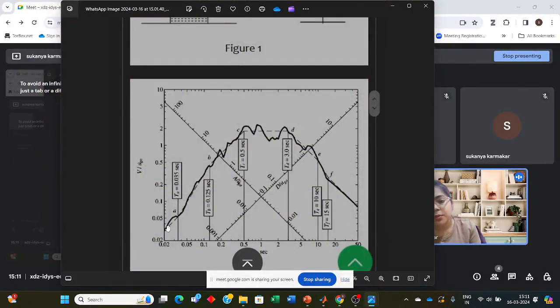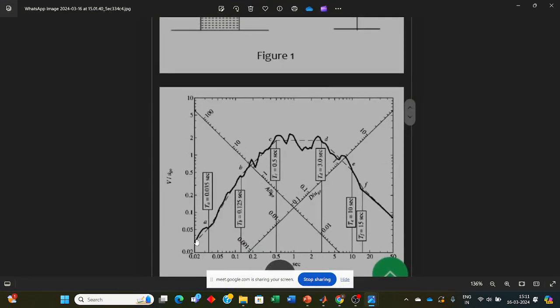Here you can see, I hope you can see the pointer, if I draw a line here, the time period is very low. When the time period is very low, it means it is a stiff system. And if you draw a line parallel to this very stiff system portion, you can see that it will touch this line of A by u ground double dot equal to 1. And we know that this ratio should be 1 for a very stiff system. That is the PGA, the peak ground acceleration for this ground motion, is 1.